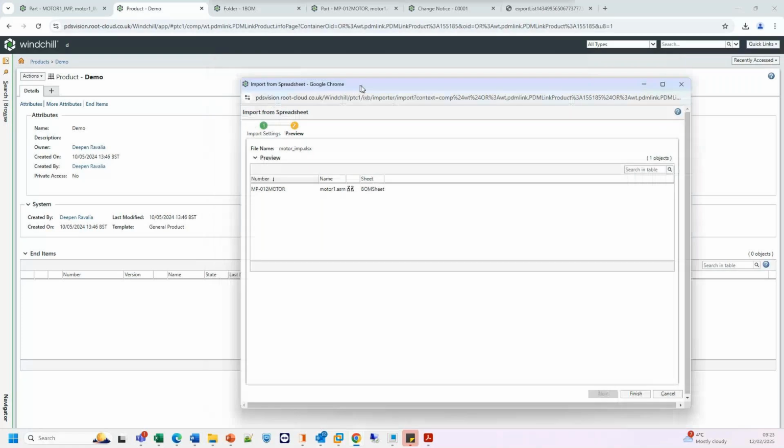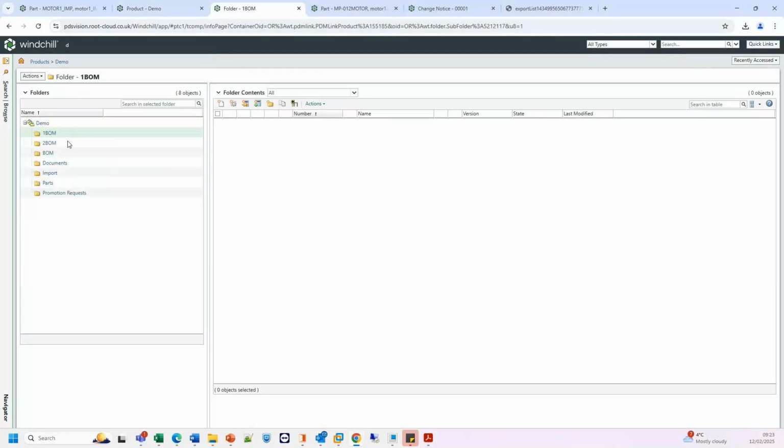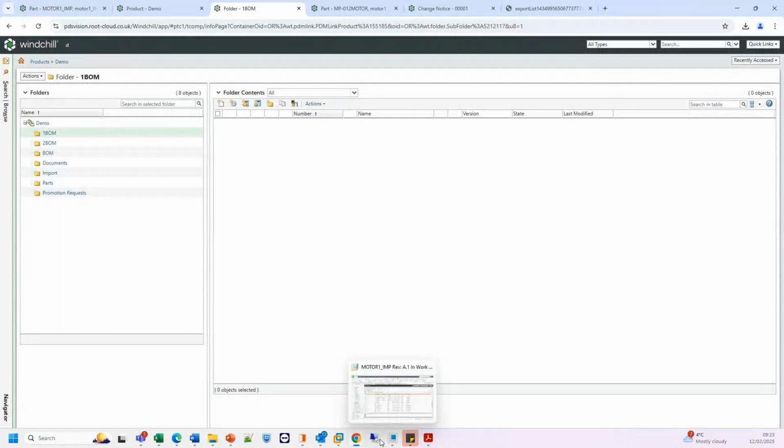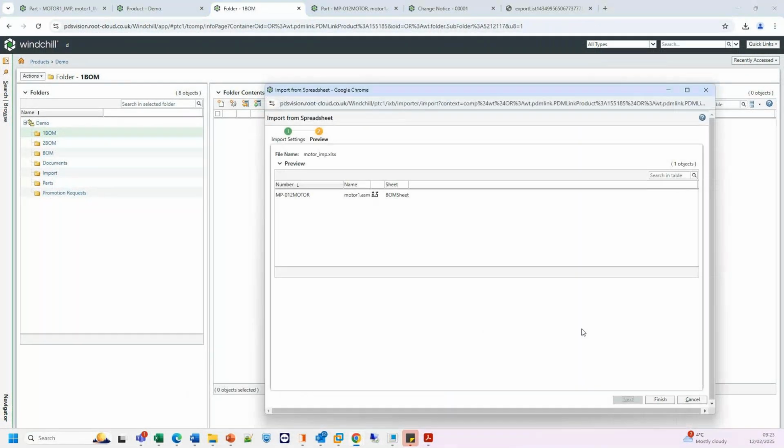And before I do this, this is where I'm importing it to. So as we can see from the spreadsheet, we have the location of where we want this EBOM to go. So I'm going to go ahead with the import.